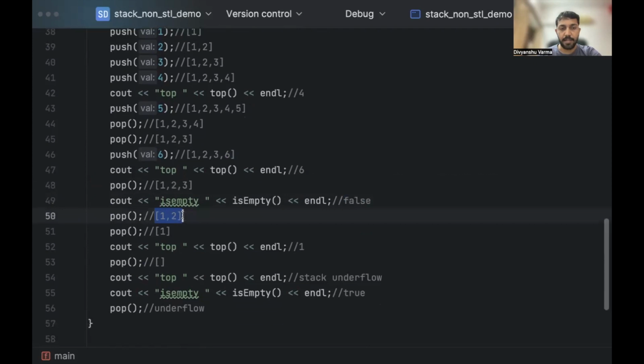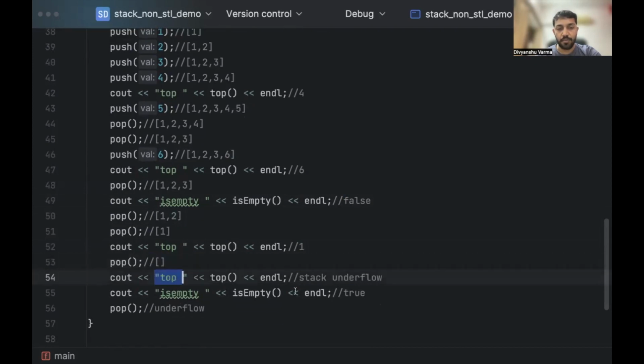Pop again will make it 1, 2 and remove the 3. Pop again will remove this 2 and only 1 remains. Then if I call top, it should only return 1 because only 1 is in our stack, right? Pop again will just remove this lonely 1 and our stack will be empty.